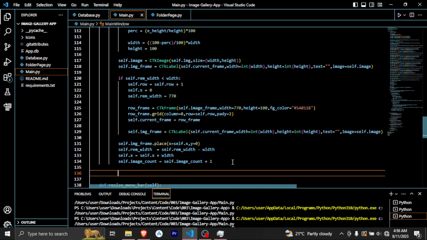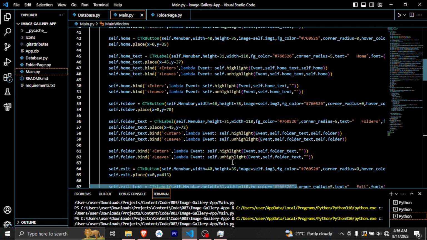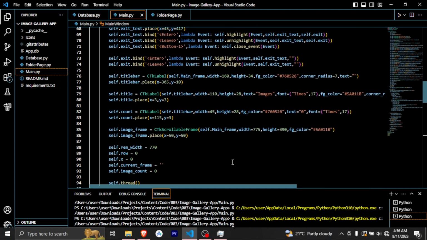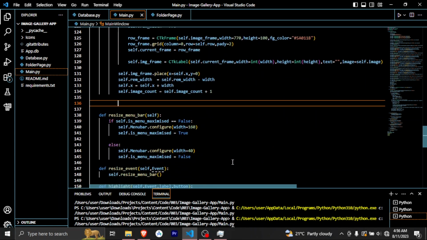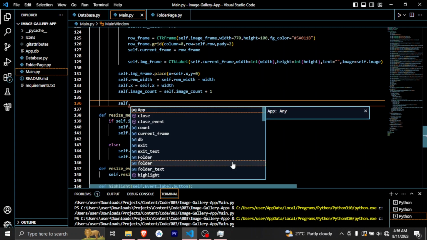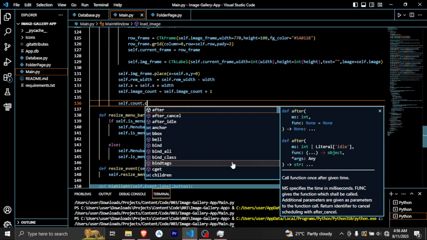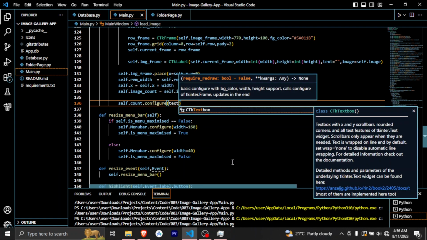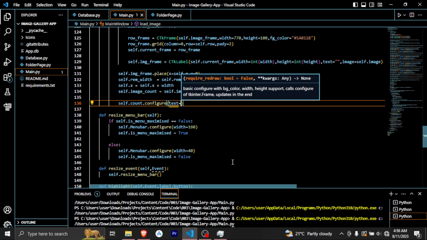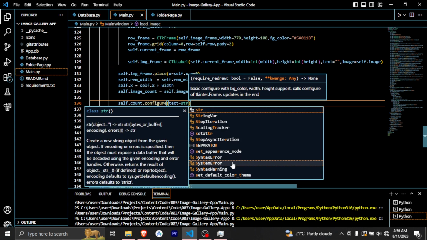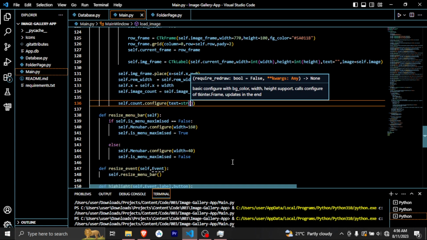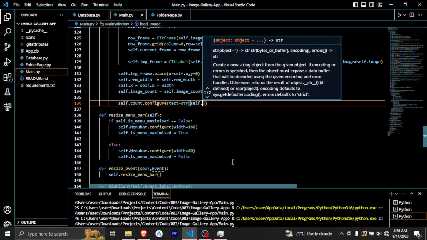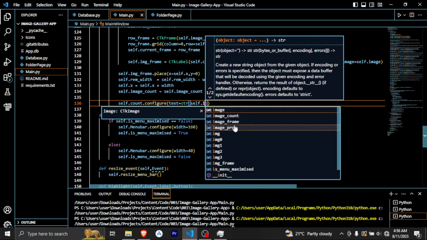And after adding, we need to configure our text. What did we call it? We called it self.count. So self.count.configure text equals string self.image_count.